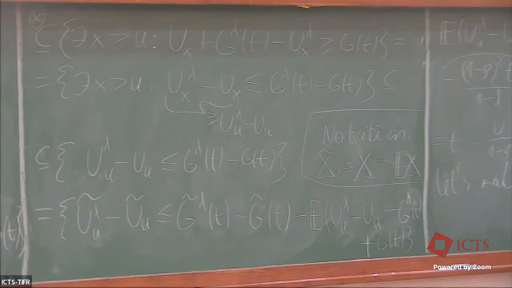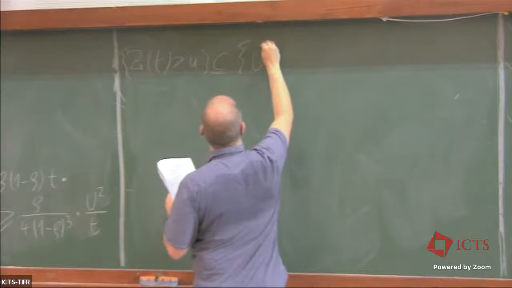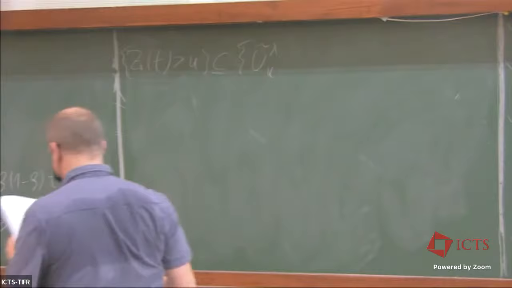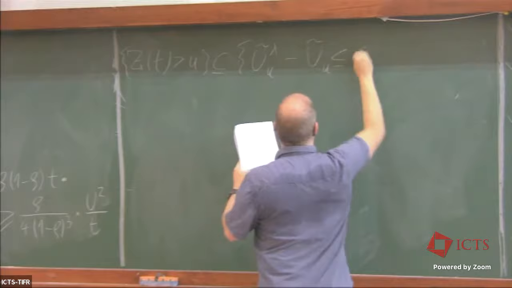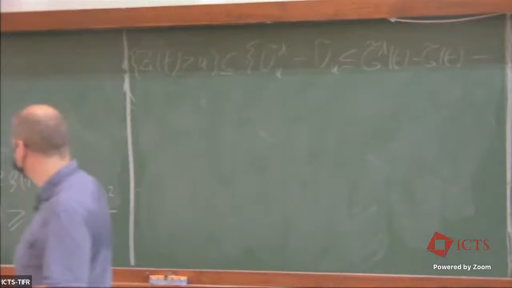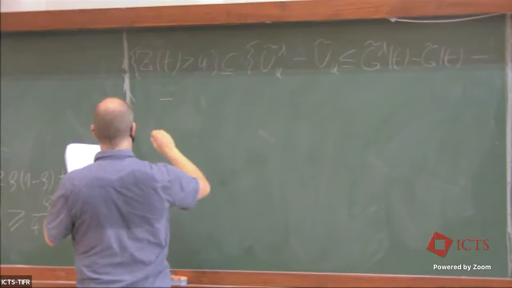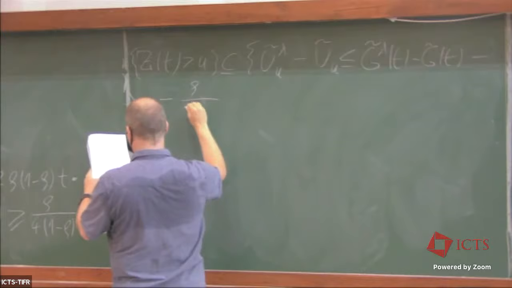Okay. Right, so let's go back then to our calculations. Z_t bigger than u is therefore going to be the following event. So U tilde lambda of u, I'm just copying from that bottom line, U tilde lambda u minus U tilde u, smaller than or equal to G tilde lambda t minus G tilde t. And then I'm going to plug in this expectation. So this expectation is at least that large with my choice of lambda. And that makes that inequality at least this sharp as what I'm going to write. So smaller than or equal to G tilde minus G tilde over rho minus rho over 4(1 minus rho) cubed, and then u square over t.